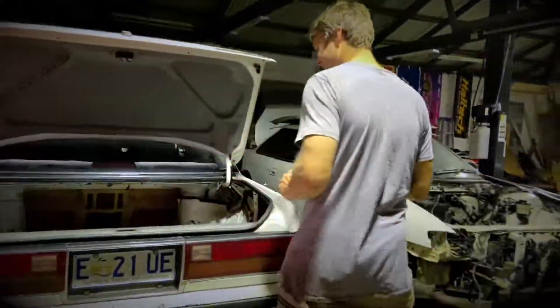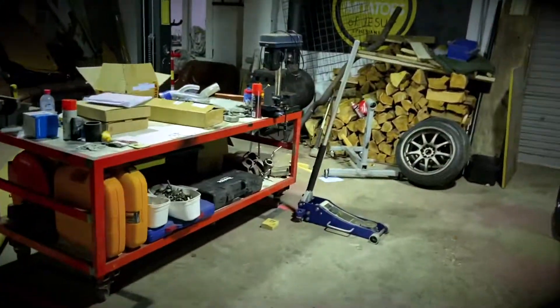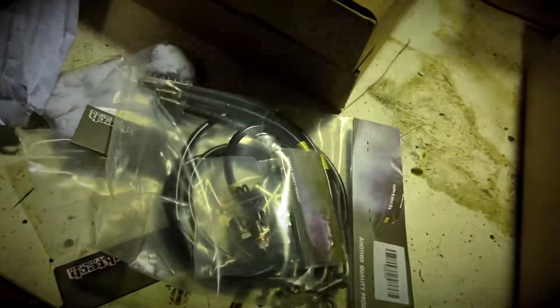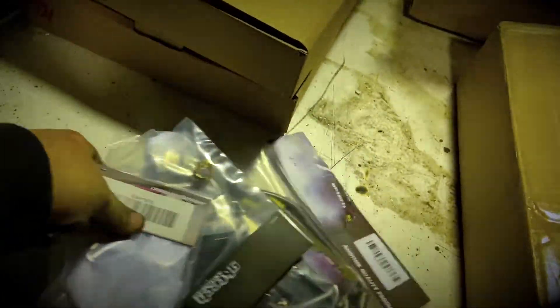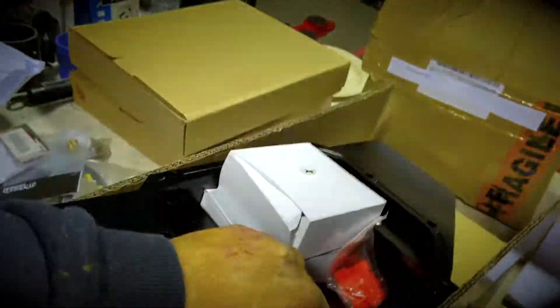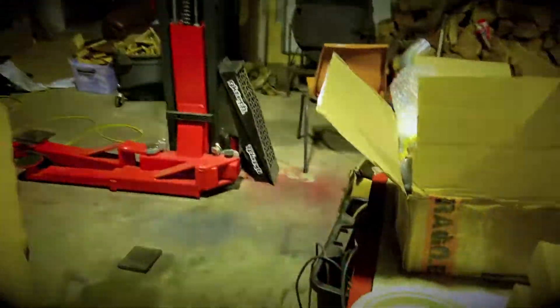Drifting royalty, big Skinner, working on the Cressida - we'll give that a look in a minute. But I want to show you guys what I've got here. GK Tech ABS delete, because ABS sucks, and a few other little bits and pieces: gearbox springs just to make it feel a bit better, a gearbox bush, and a caliper extension just to get the handbrake working.